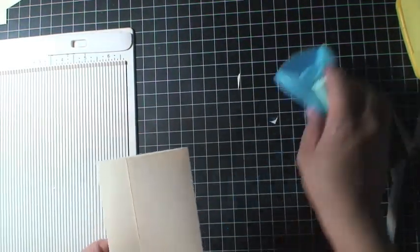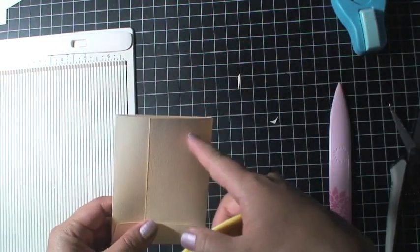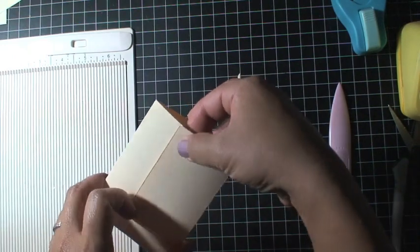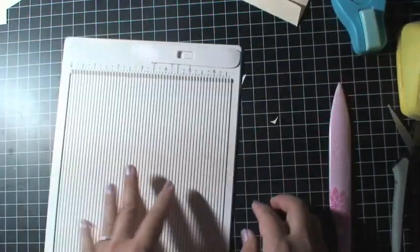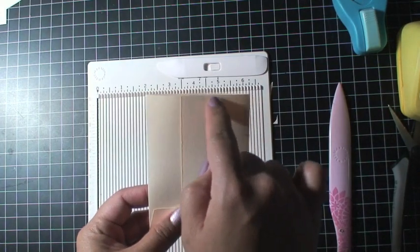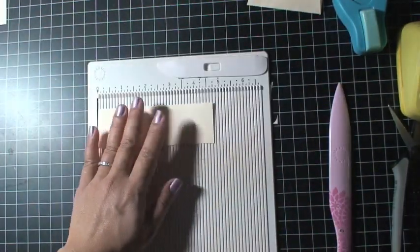Okay, now let me show you something really quickly. I'm going to use my circle punch to make a little hole here, so that you can easily pull out whatever tab or card you have in here. I wanted to make sure that my half circle was pretty much in the middle. So this is when I'm coming back to this.